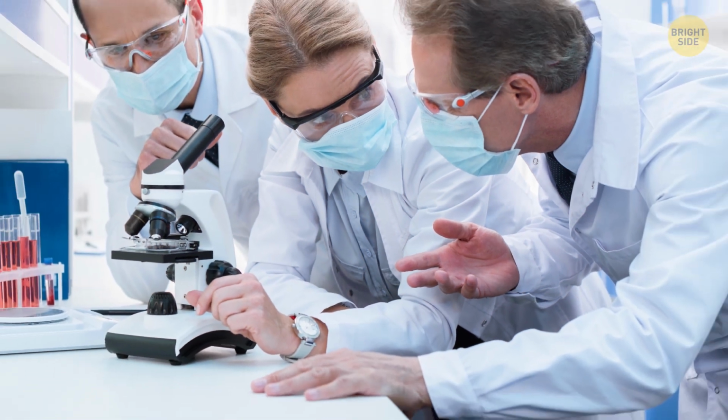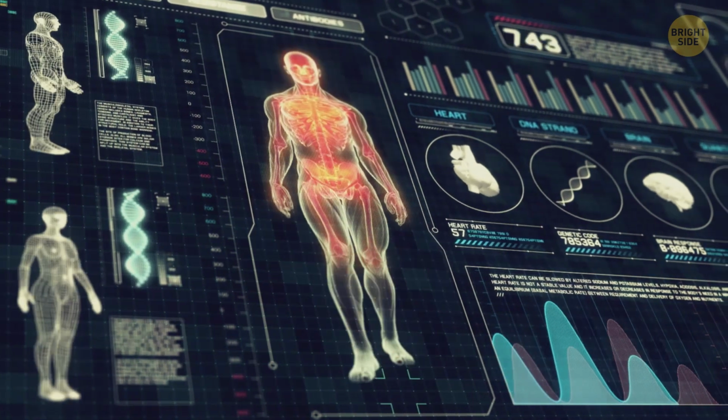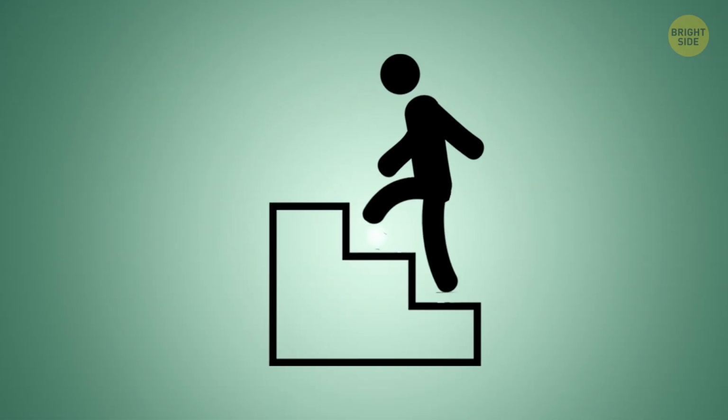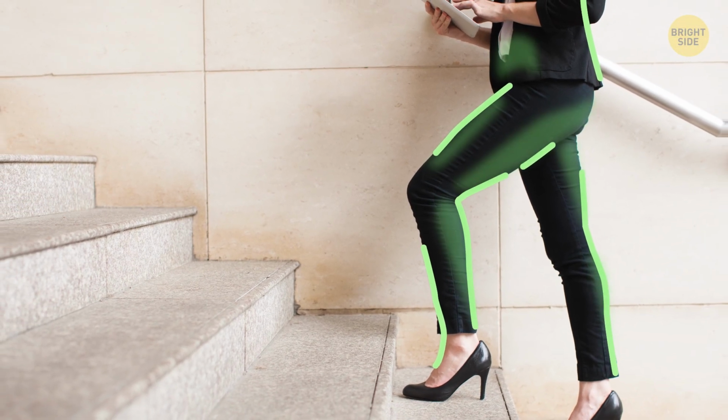Take walks. Not that long ago, American specialists found that taking 5-minute walks during your workday can reverse all the harm your peripheral arteries get from prolonged sitting. Whenever you get a minute or two, get up and get a cup of coffee or just walk around the office. Taking the stairs is also a great idea. It shakes up your legs and makes your muscles work.